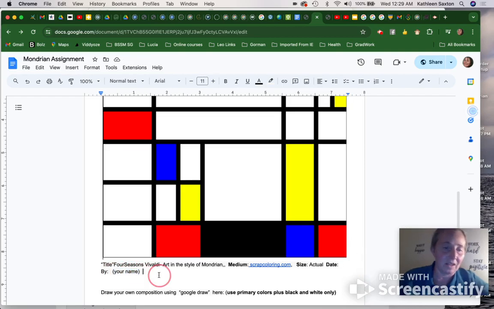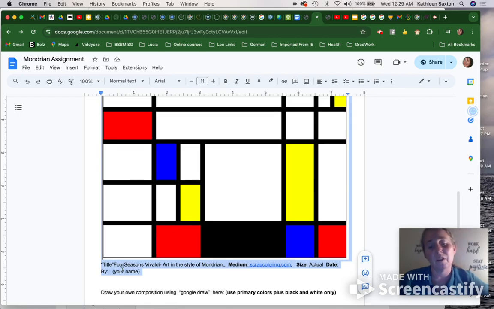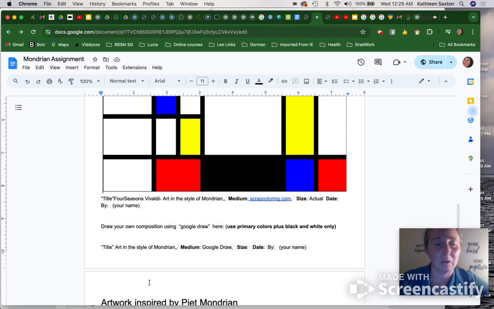Now this entire piece, if I highlight both the picture and the words, we're going to then copy that and paste that into your class portfolio document. But we talked about that in the past, and every artwork we do, we're going to add it to our portfolio. So here's one of our quick artworks based on a song. Now using that same song, we're going to also create another artwork using Google Draw.